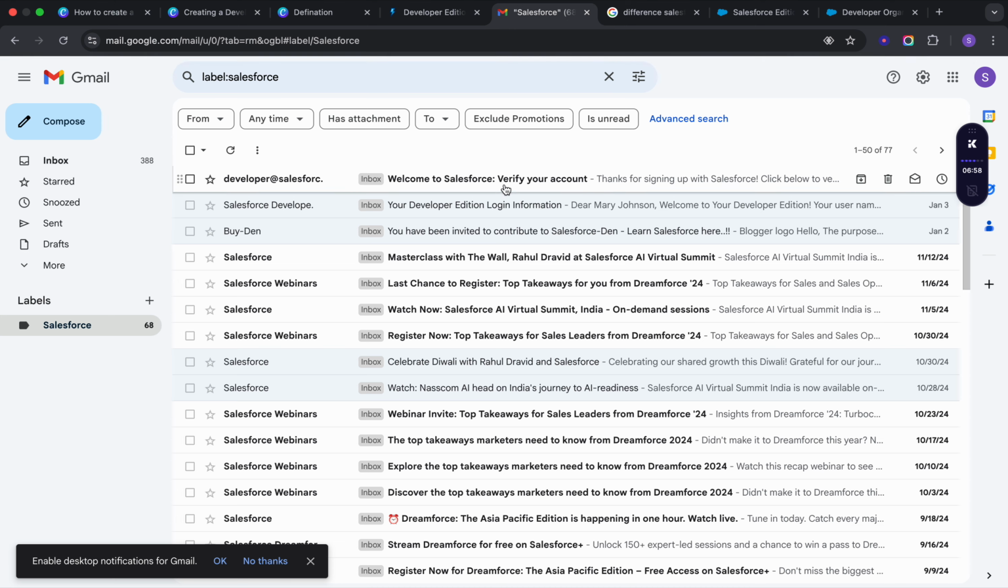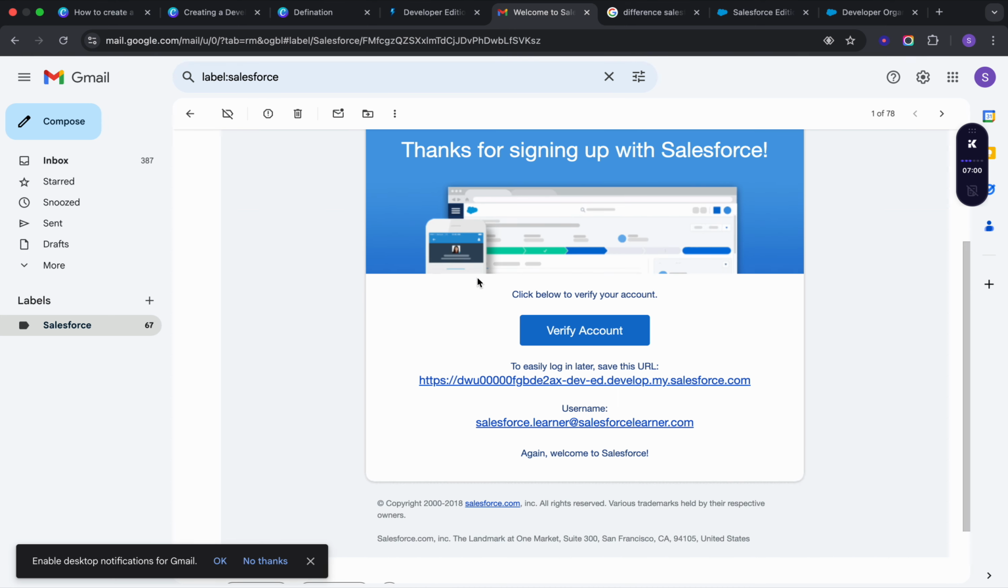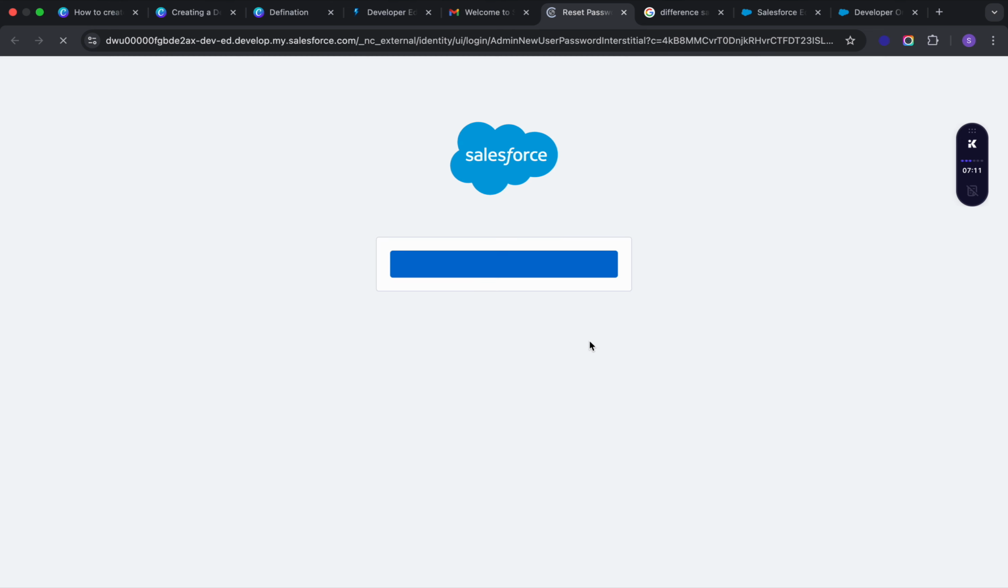I think we got our email to verify. We just need to click on verify, and keep in mind this is our org link, and this is the username. Let's click on verify account and reset password.